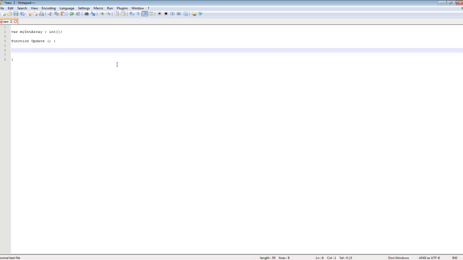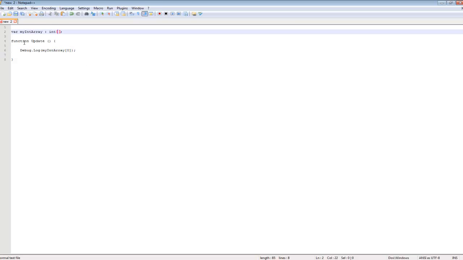So there are different ways you can access this. If you want to display an item like an int from this array, we can do debug.log. Then we just type in myIntArray, and from here we can put in the brackets, and depending on which number this is, it'll coordinate with what's in here.